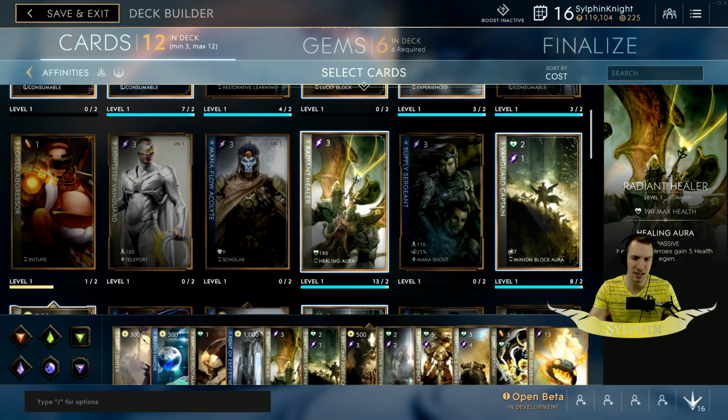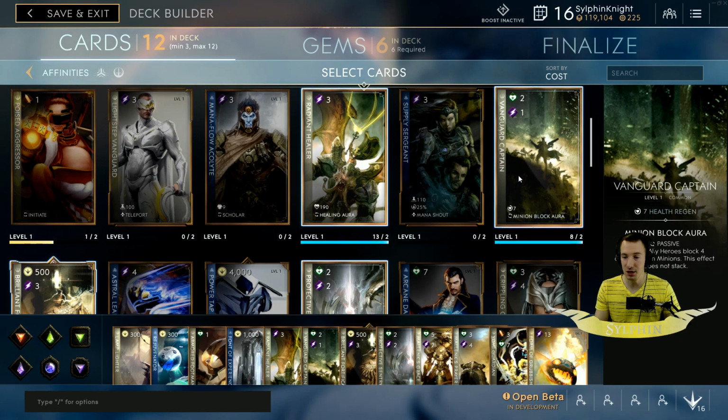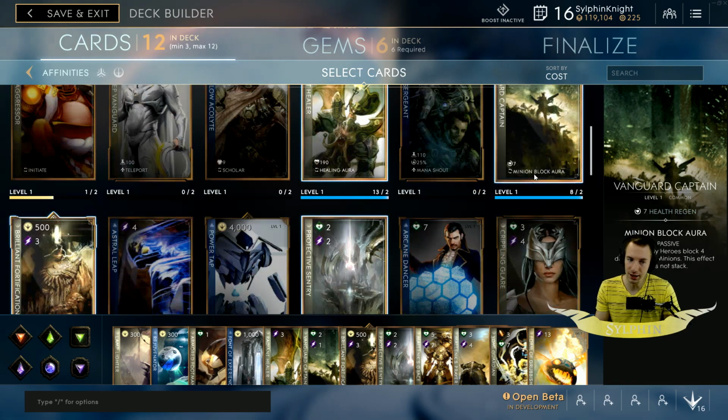Radiant Healer, fantastic card for increased health regen for nearby allies, plus some good health. This Vanguard Captain is great health regen in the early game for only a 3-point card. It's good. Definitely get it. Plus, it blocks 4 damage from minions for you and nearby allied heroes.